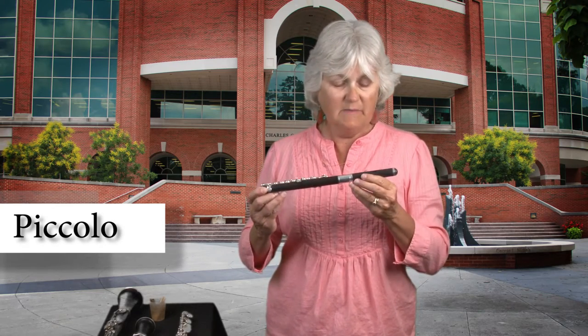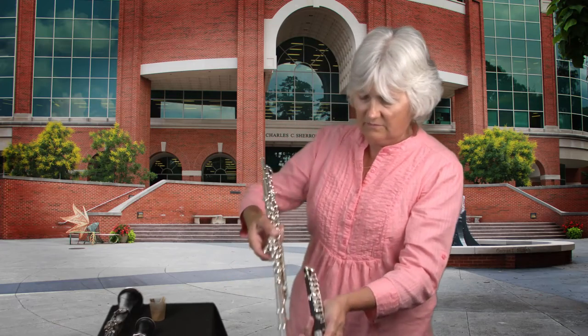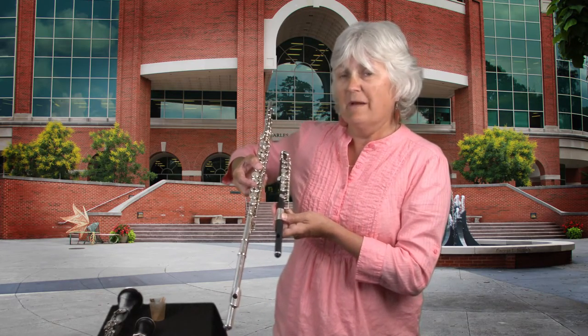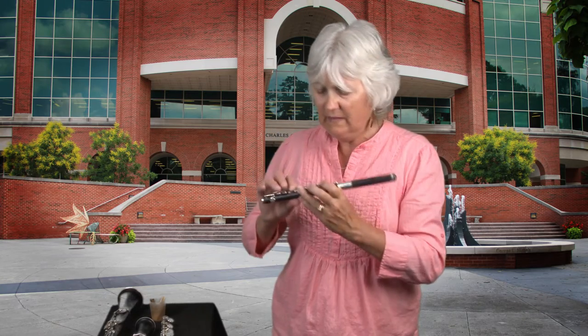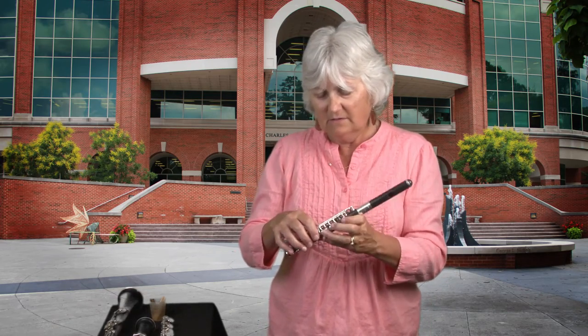This little instrument is related to the flute - this is the piccolo. Piccolos can sometimes be made of wood, like grenadilla, a black wood, but they're also made out of metal, so you may see piccolos that look just like a flute except very tiny. Piccolo is about half the size of a flute, which means - based on the physics of sound - it's going to sound an octave higher. Piccolo is very hard to play; everything is very close together and people with big hands have a hard time.